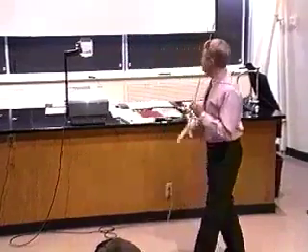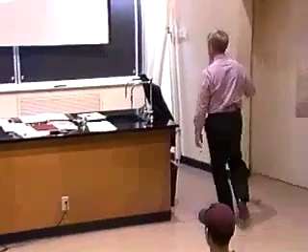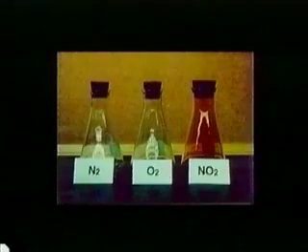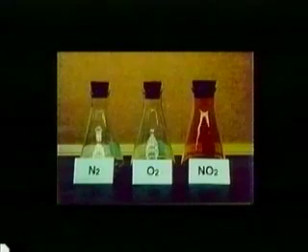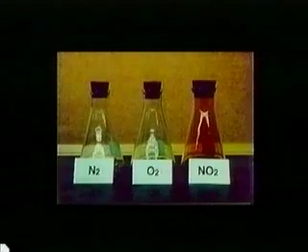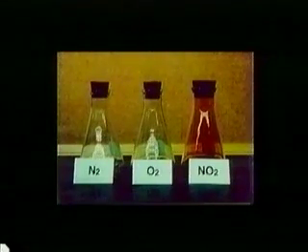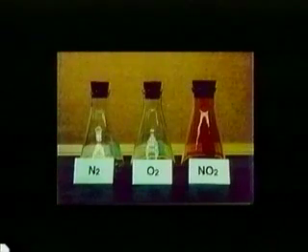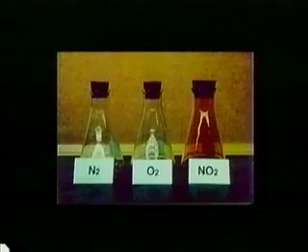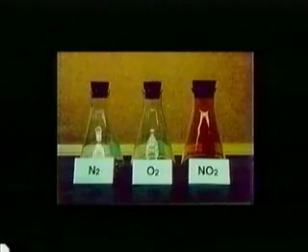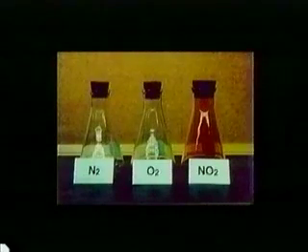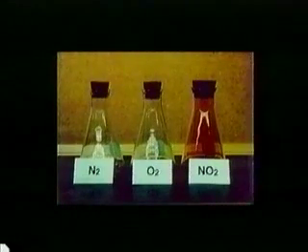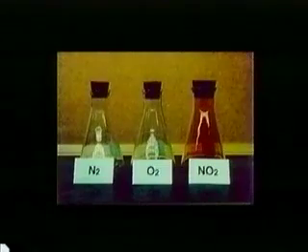Now, if we take those two colorless gases and react them with each other, we form a chemical compound. The chemical compound contains one nitrogen and two oxygens. But notice, something has happened. The NO2 is not a colorless gas. The NO2 is a reddish-brown gas. So I'm using the physical property here, the color change, to indicate that something has occurred chemically.